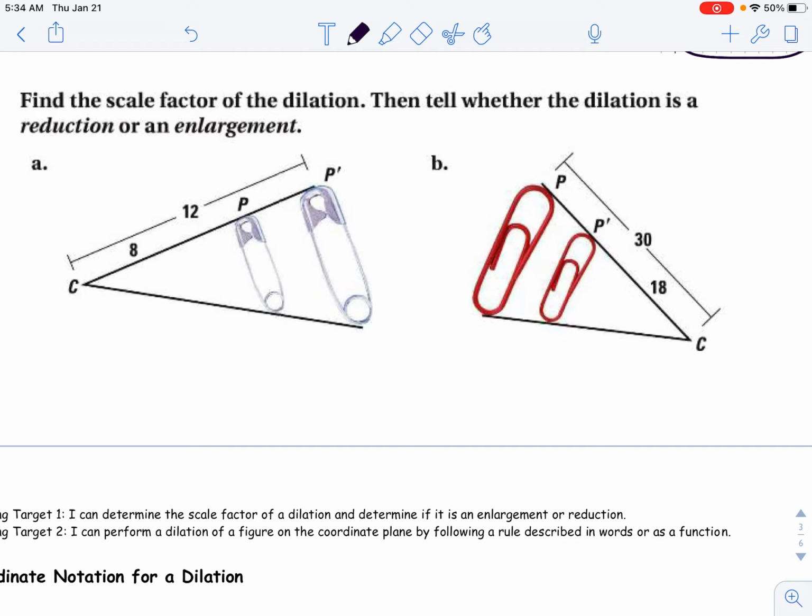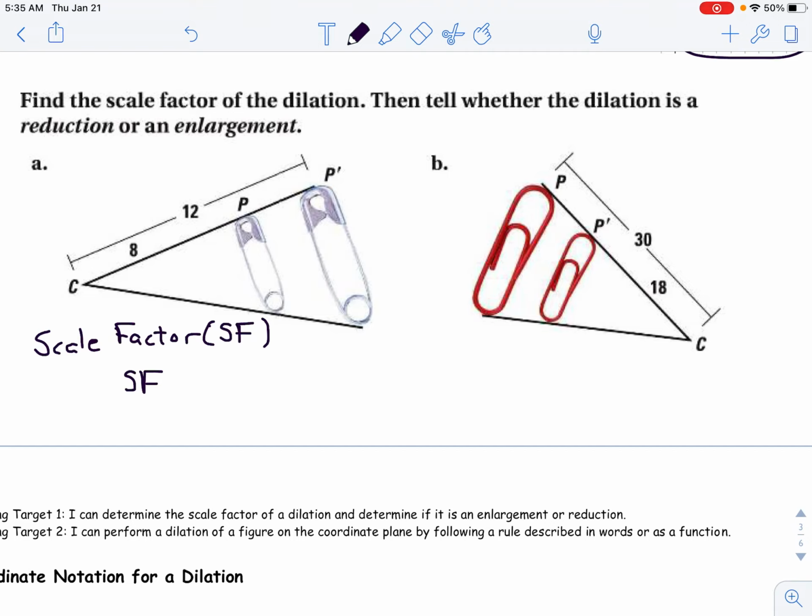All right, so first off, scale factor. Now, you guys probably noticed I'm really bad at spelling. I hate writing words. We call this SF. Scale factor is SF. Technically sometimes you might see it written as K or even D for dilation. Why do they use K? I have no clue, but I like to write SF.